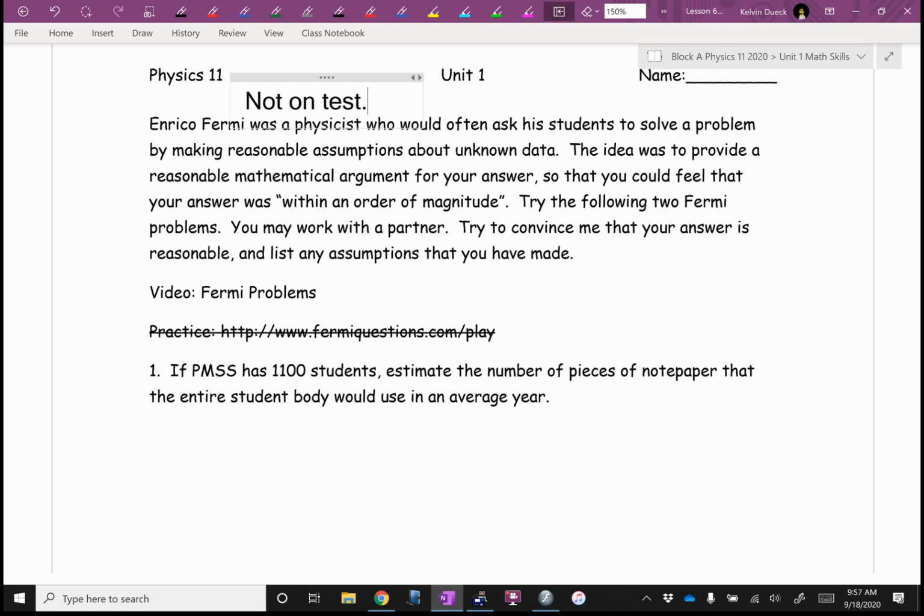He also was the person who started the first chain reaction of a nuclear atomic reaction. It was done underneath Chicago Stadium, of all places. This is pre-World War II, when they were just proving that you could actually start a chain reaction. He was on the team that built the atom bomb. Legendary physicist. There's an element named after him as well called fermium. So put your pencils down, look up.